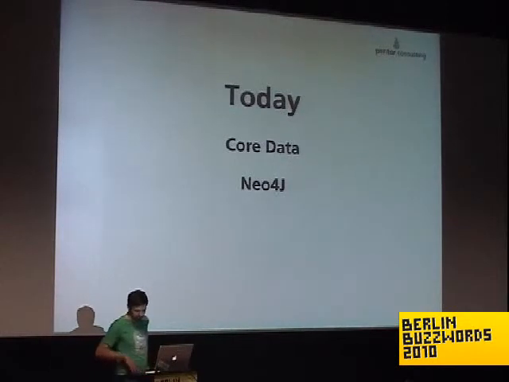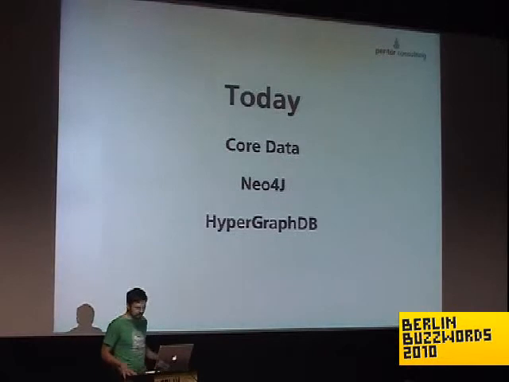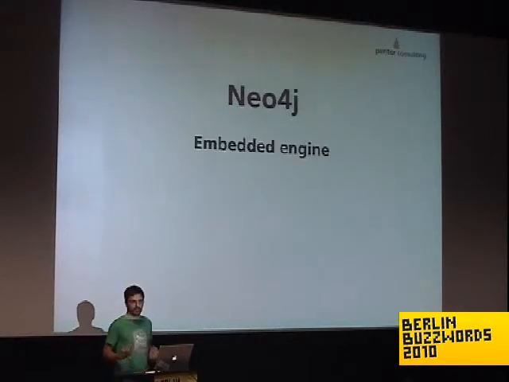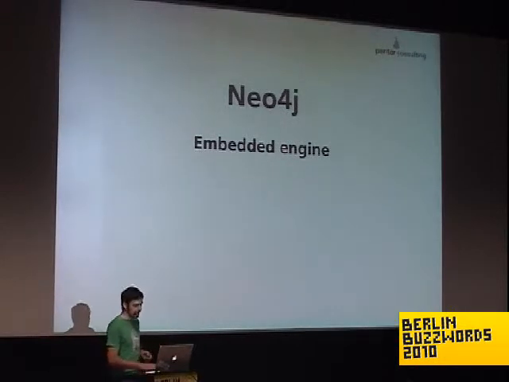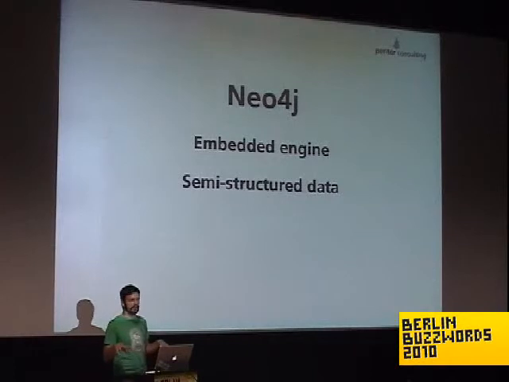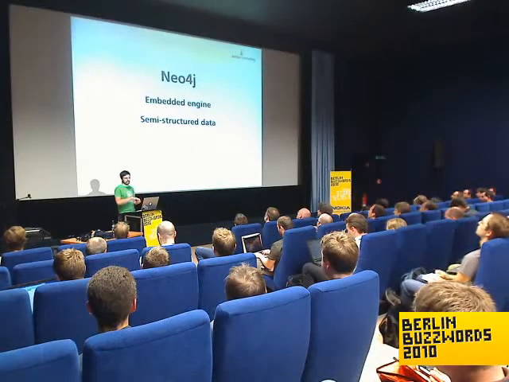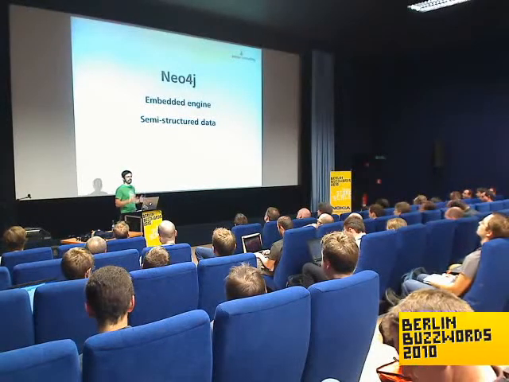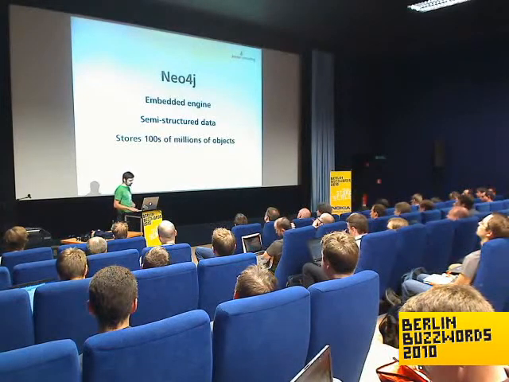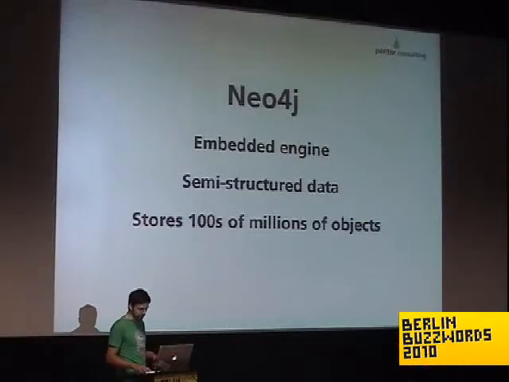The most popular player today is Neo4j, but also HyperGraphDB. These are just a couple of examples in active use. Neo4j used to be an embedded engine but now also has a RESTful service. The data is semi-structured, so you're moving away from closed objects like in object databases — your data is very flexible. You can think of it as a document database with a very nice way of traversing your data. Apparently it's very easy to store hundreds of millions of objects in Neo4j and walk them back.